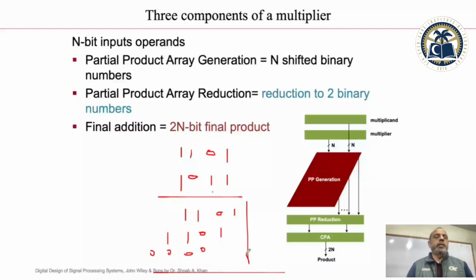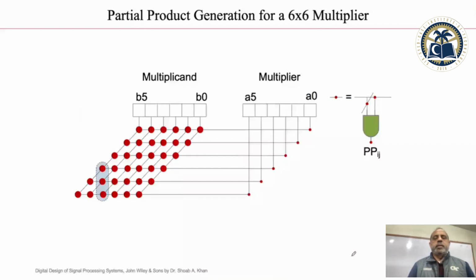Once you are adding more than two numbers, never add them using an adder tree. Just compress them till the point you have only two numbers left, and then add these two numbers using a carry propagate adder. So we are going to do the same. This is how you generate partial products, and instead of putting so many adders to add them together, you use a compressor. And how do you use a compressor? You say, okay, this is 1, no compressor is required; this is 2, so you can use a compressor which will add 2 bits and give a carry.